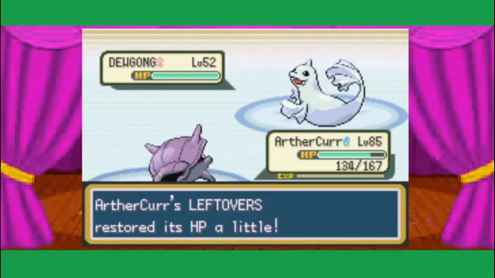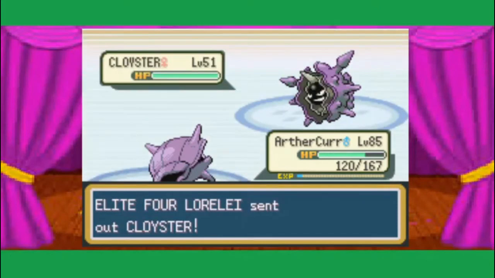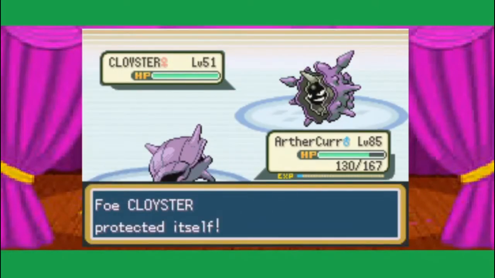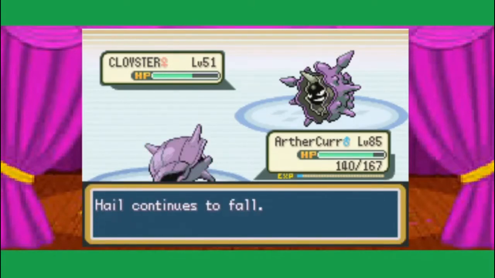It also lands an Ice Beam. I then use Return twice for the knockout. Next out is Cloyster, and it uses Protect. The next turn we use a Return as it sets up the Hail. I use another Double Team thinking that it will use Protect again, but it uses Spikes. But we only have one Pokemon, so that's a wasted turn for them.